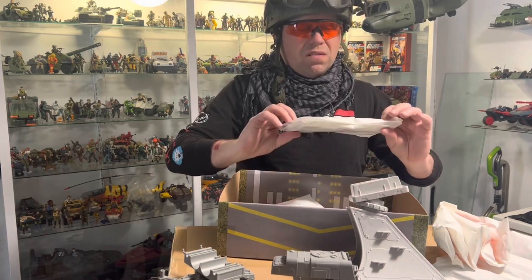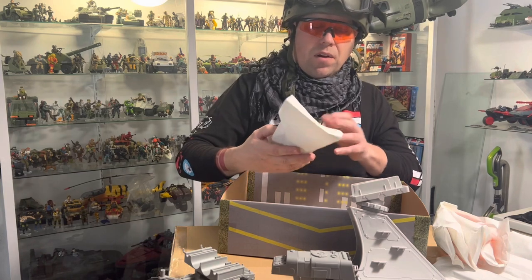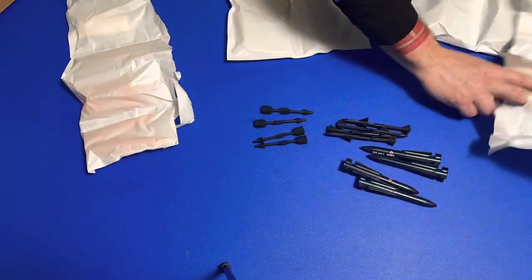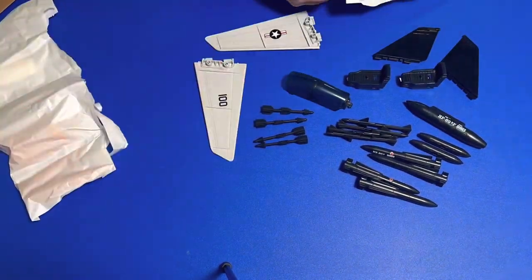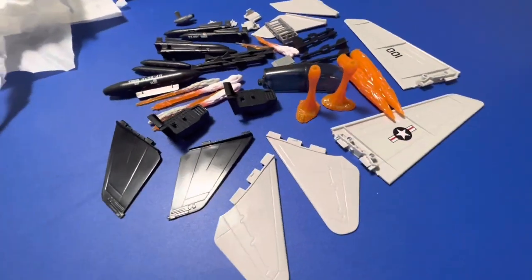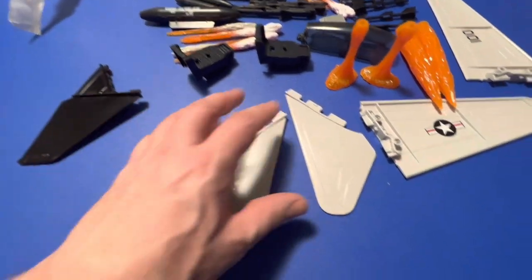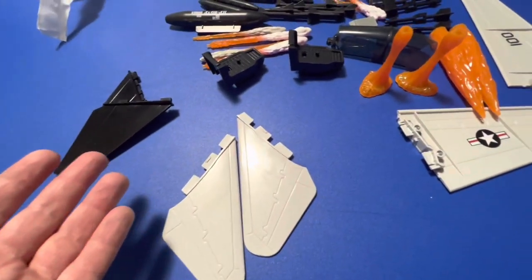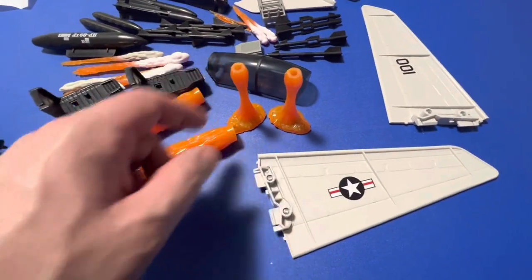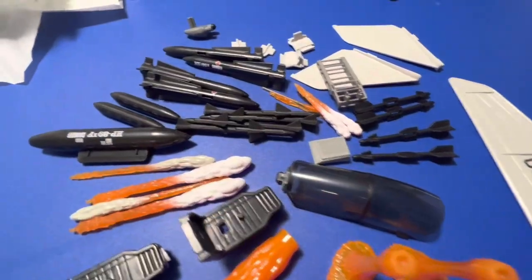So we've got the wings. Now we have to cut all this open and take it out and we'll see what's inside. So what came with it? Black ailerons, very nice - or grey depending on what you want to match the original or the TV show. Lots of flame effects, seat ejections, afterburners, missiles. That's great.